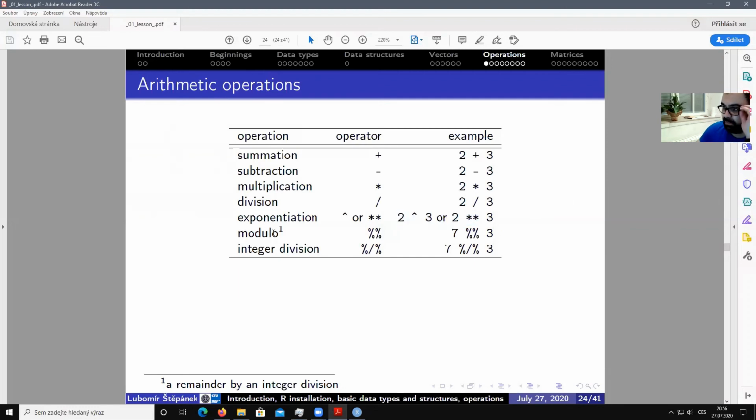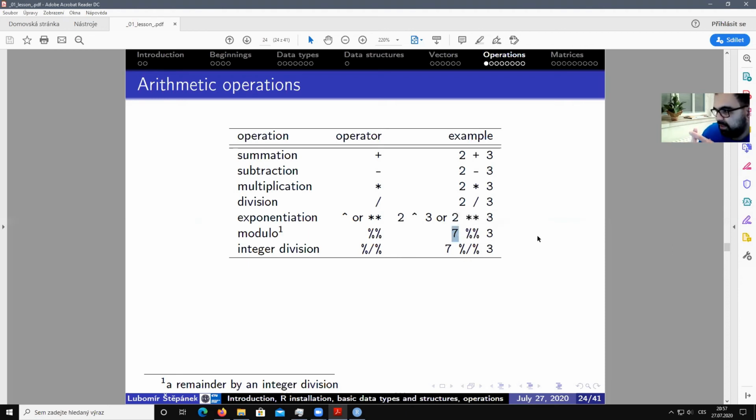Modulo is a kind of special operation. If you have two integers, for example you would like to divide 7 by 3, but in modulo fashion, it means that we are interested in the remainder. First we do an integer division: how many times can 3 be included within 7 without any non-integer number? 3 plus 3 is 6, so 2 times.